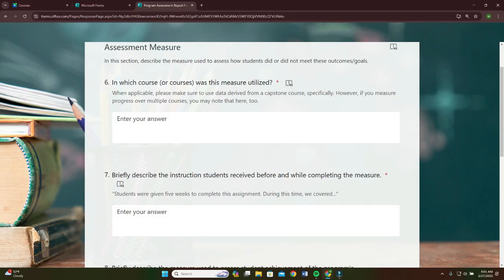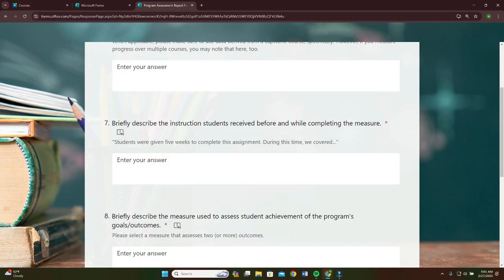However, there were several faculty members that noted that they often measure progress across several courses. That's fine. You can note that here too. So if you are thinking, it's structured, I scaffold, then you should, right? All of us on this campus should be scaffolding learning. So if that is something that you do, and that's how you measure this multi-step thing over the course of several courses, you can note that in number 6.